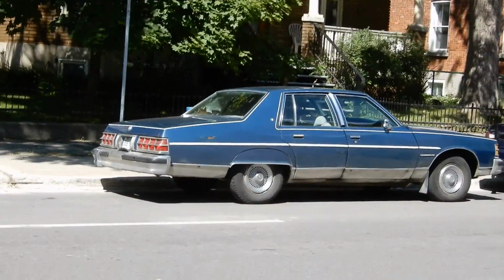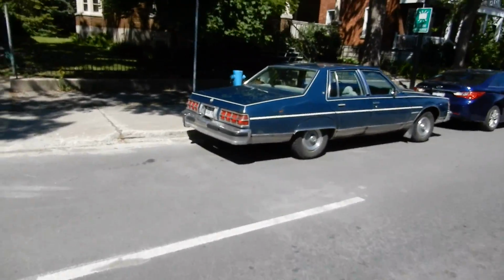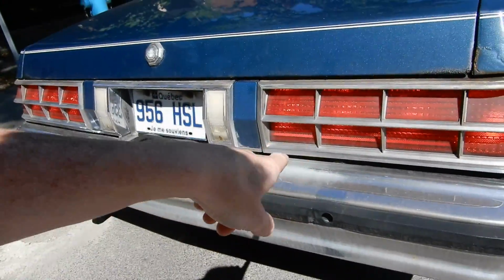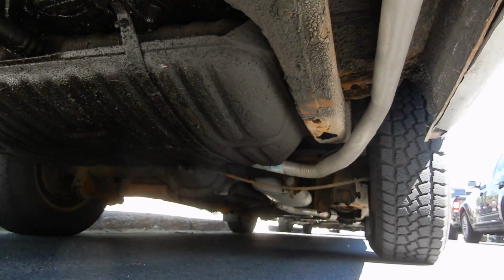Anyway, that's it, guys. You know what, since I'm filming this, I can't believe I didn't think of this time. I'm going to show you something I've never seen, actually. I want to see what this thing looks like underneath. And by the way, I did notice the missing bumper guard, which is strange, because these cars were built tough. And look, there's some touch-up paint here. Let me see here. It's clean.